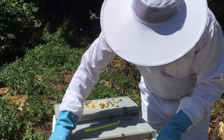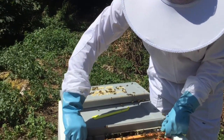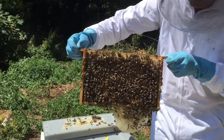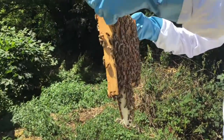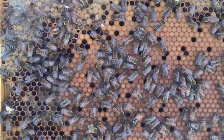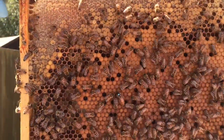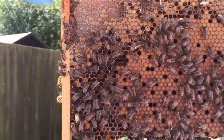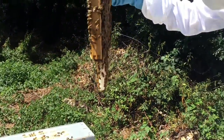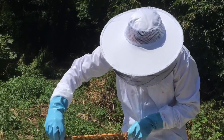I need to replace these frames at some point. Let me just check this last one — and still we haven't spotted the queen yet. Oh, there she is! Can you see the queen there? She's got the blue dot on. She's doing a great job laying lots of eggs. We're getting lots of bees out of this and we will get an awful lot of honey. So that's the inspection done — I'm very happy with that. We'll put everything back and leave the bees alone for another week.